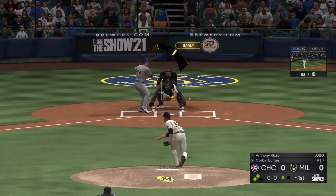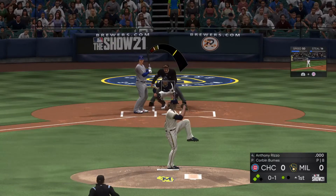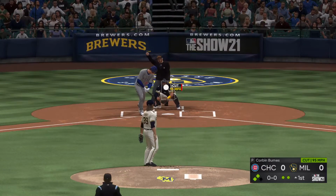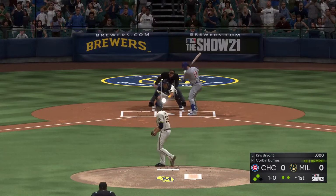And that'll bring Anthony Rizzo to the plate. And on the first pitch, he grounds foul. The 0-1 on its way. Swing and a miss, and he's quickly in the hole. 0-2. Looked like the cut fastball there, and he got him to swing through it for the second out.